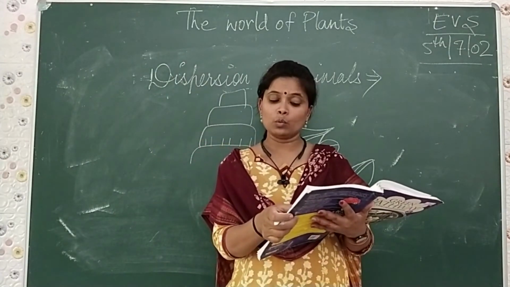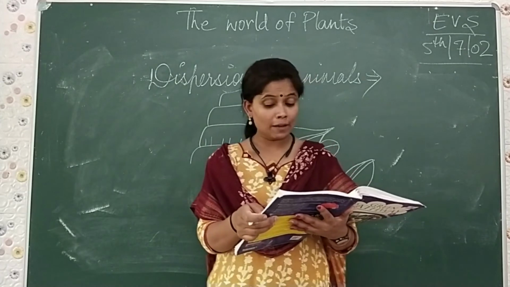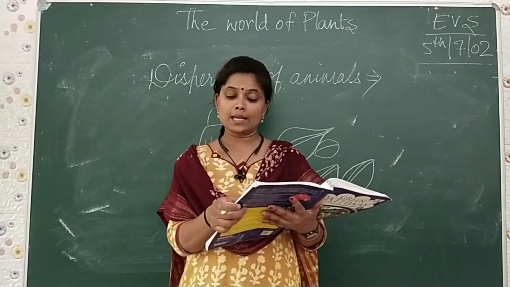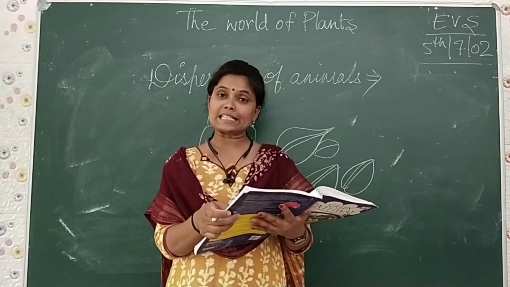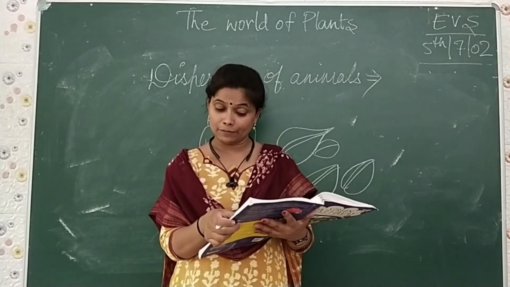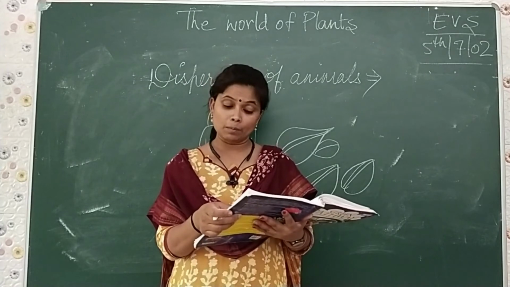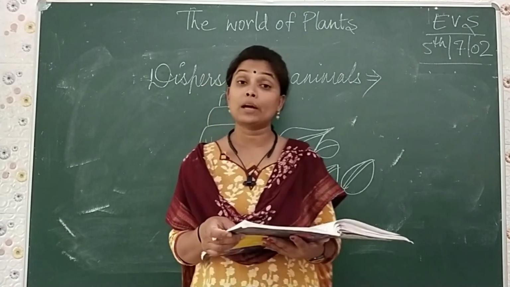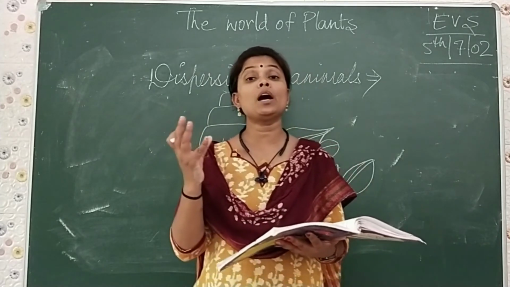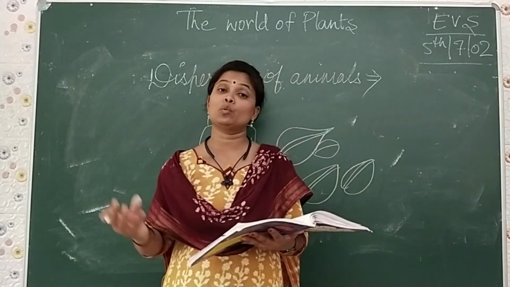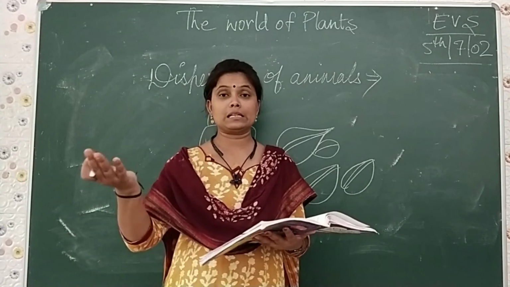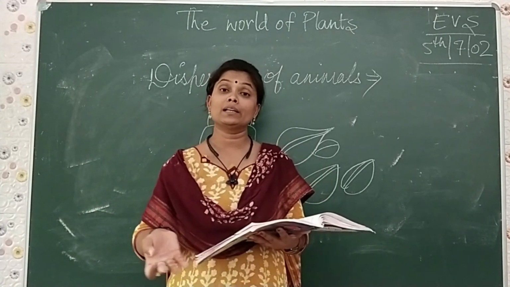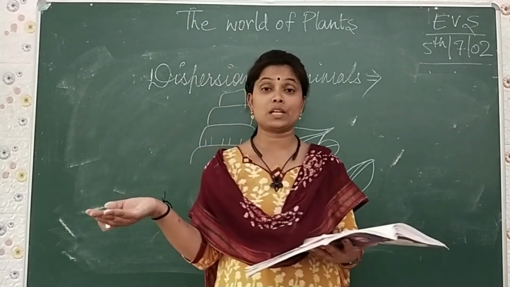Leaves look very different. However, every plant has its own distinctive kind of leaf. Leaves help us in identifying the name of the plant. From the plant leaves only, we can say this is a mango plant or tree, this is a rose plant, this is a peepal tree, etc.